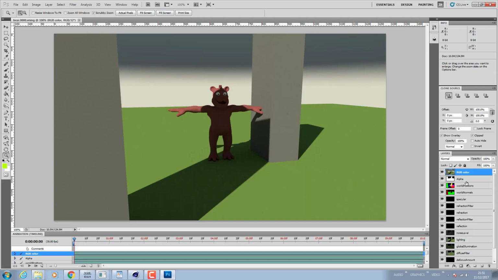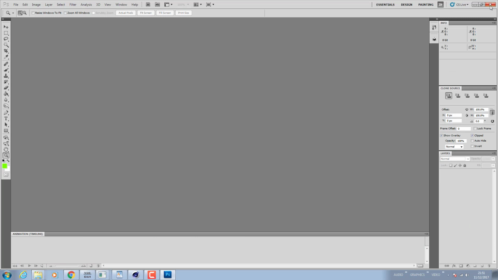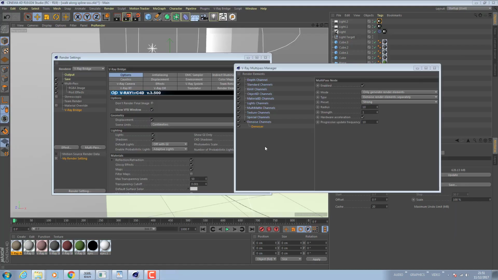You can see here that we've got loads of passes in here, and a majority of these passes that we see in here are actually for the use of the denoiser. That's what they're used for. That's their basic use. So I just thought I'd mention that. This is not anything to do with the compositing of your image to do any post work. Although you can use some of these images, but that's something different entirely. But for the basics, you just need the denoiser.